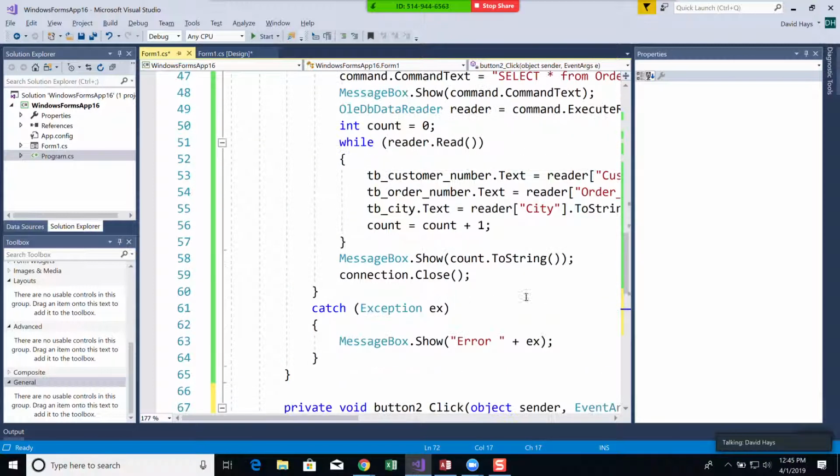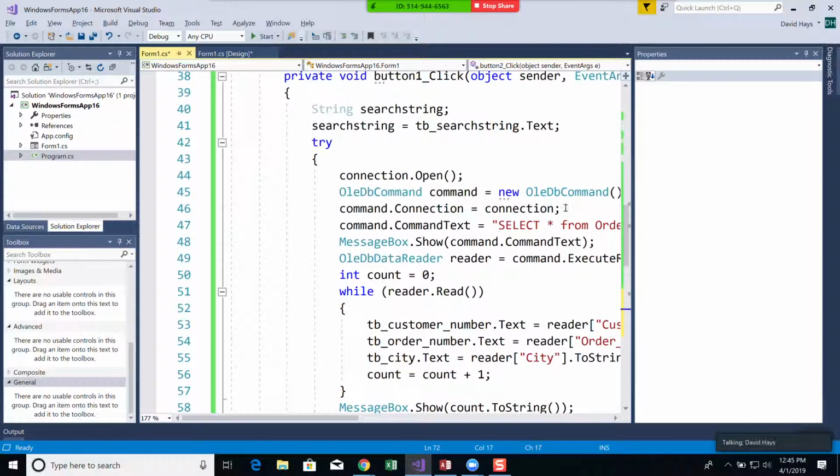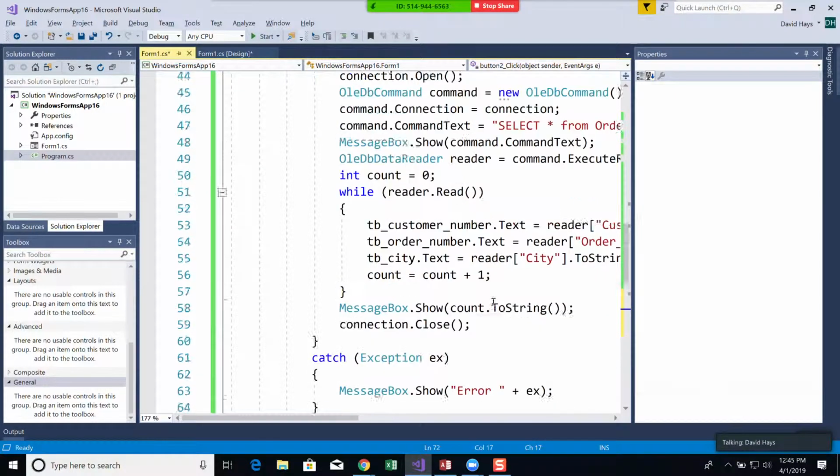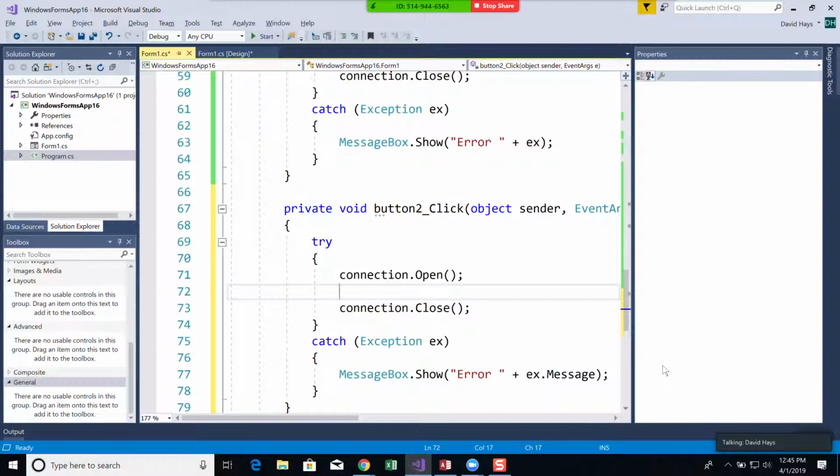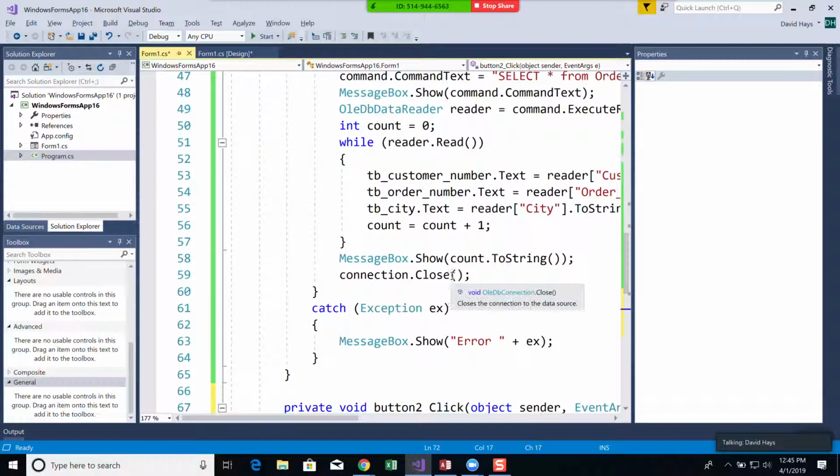Now at this point, we're going to build this same concept here. We need a command. Maybe I'll just copy it.